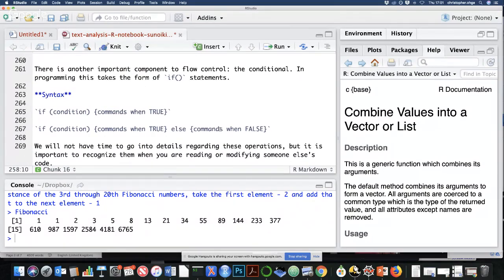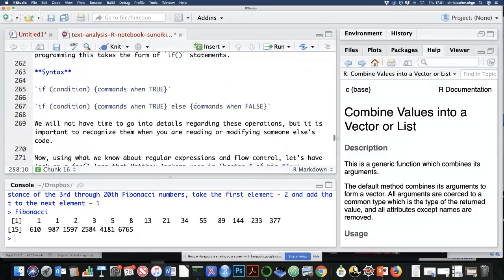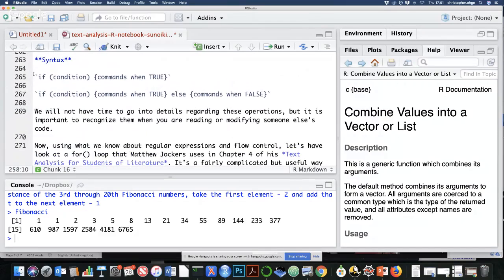Now, there are other elements of what we call stochastic simulation, really important ones, the conditional. There are 2 kinds of conditionals that take the form of if statements. And here I've given you the syntax of conditional statements.